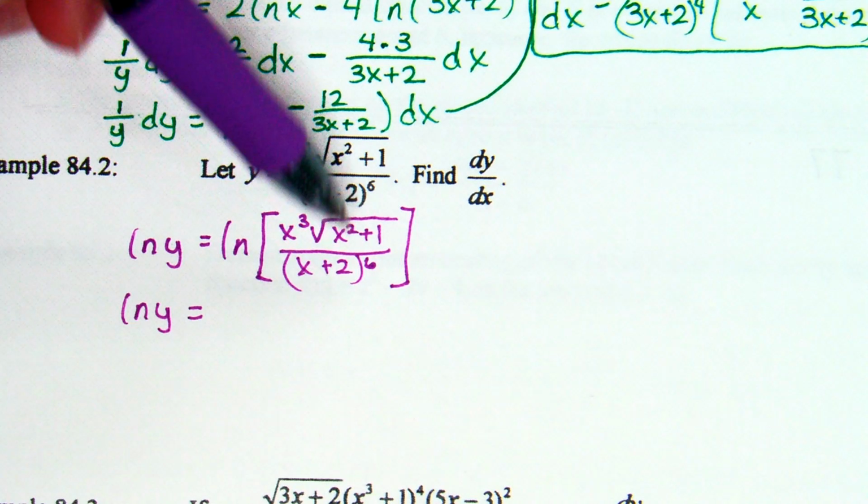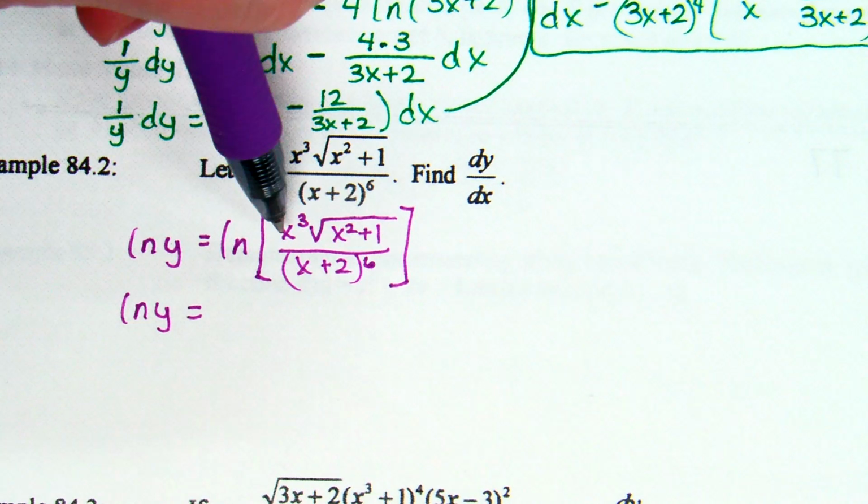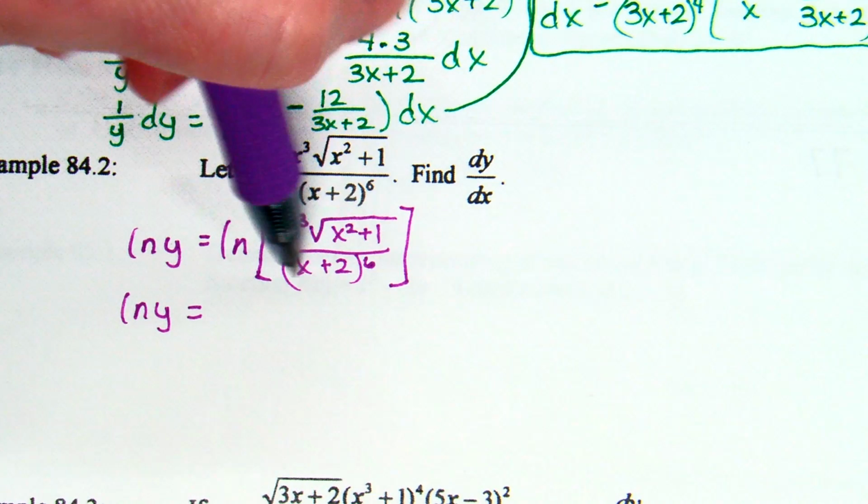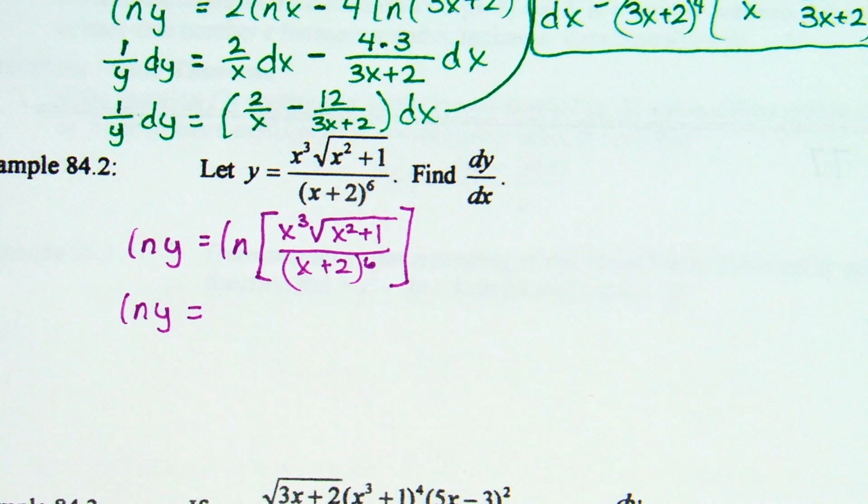Right, we have to split these logs up, right? First of all, there's 2 pieces on top being multiplied, yes? And then a piece on bottom being divided. So how many logs am I splitting this up into? 3. Because the 2 on top will be added, and then the 1 on bottom will be subtracted, yes? And then, what else do all 3 of these logs have? They'll have exponents. They all have exponents, right?